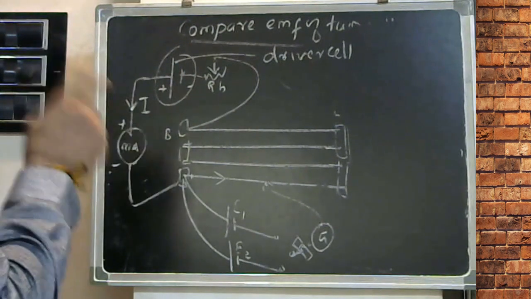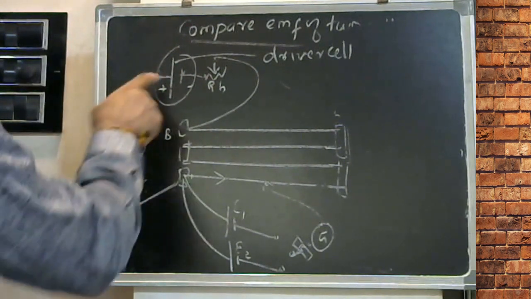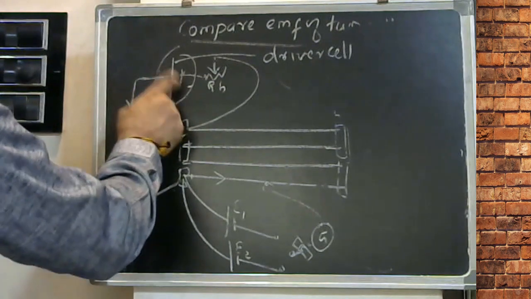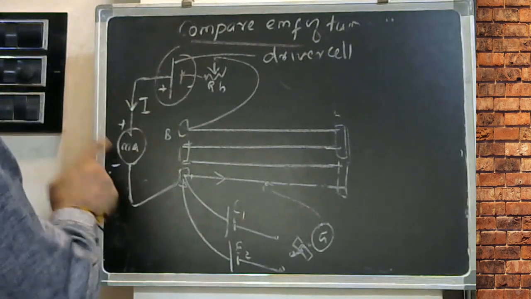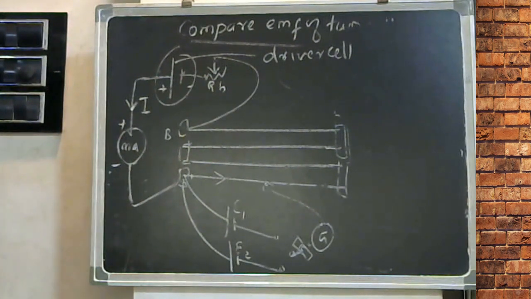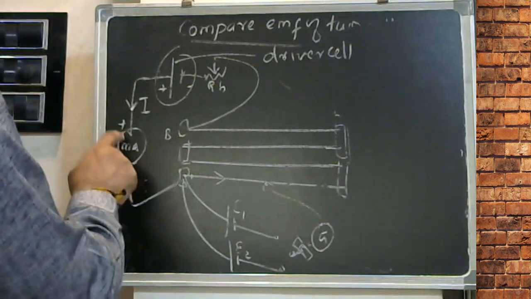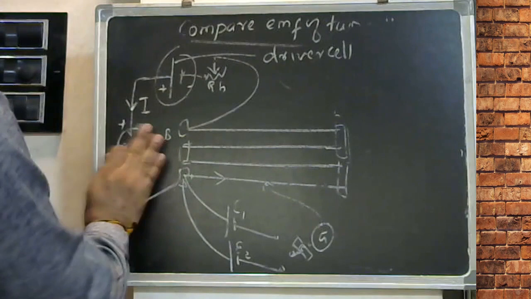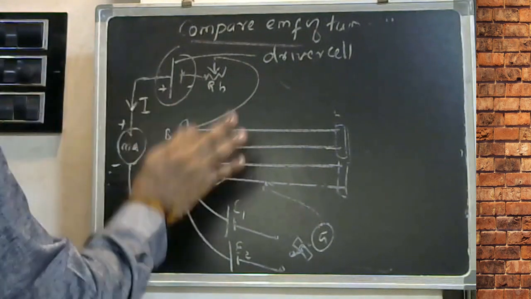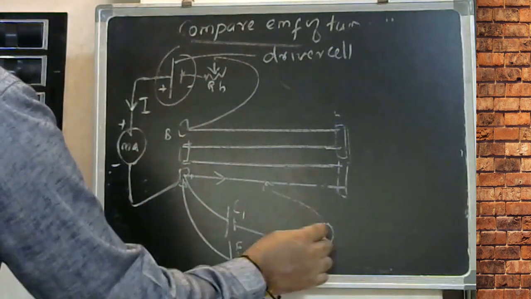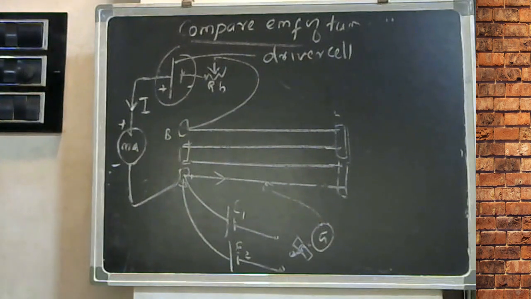So when you have the connection done in your practicals, check what voltage you're keeping. See to it that it's more, and check whether the ammeter is working or not. Because if you have a galvanometer and jockey, even if the ammeter is not working, meaning you have not checked it, that means the battery is not working. You touch the jockey here, deflection will be seen, because this is once again another cell which will show deflection.